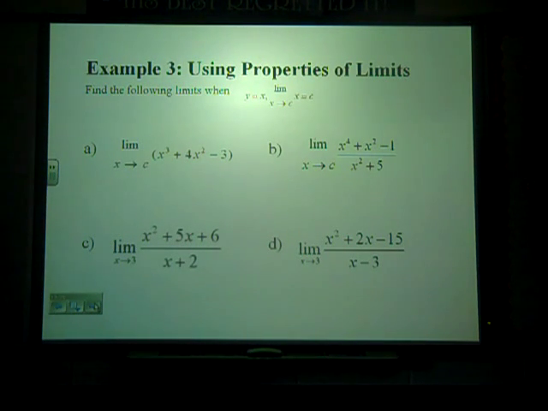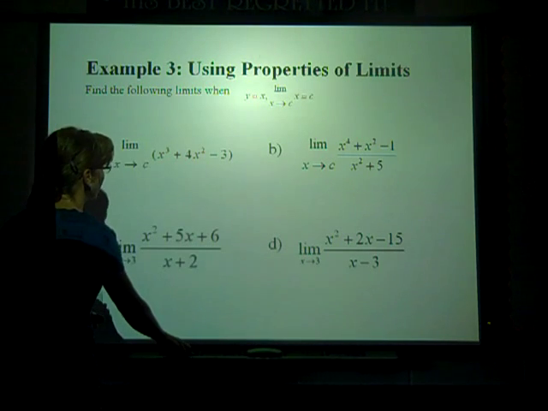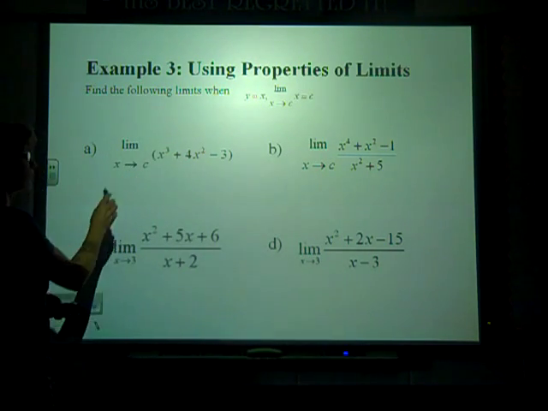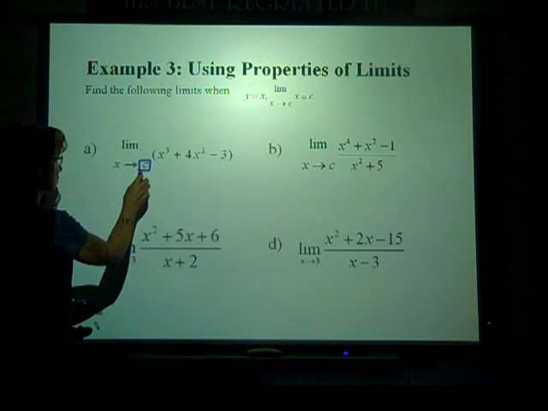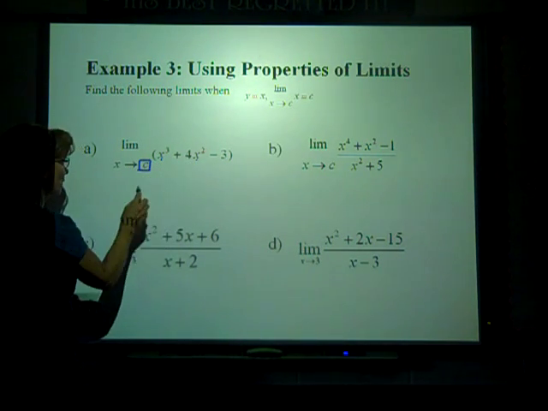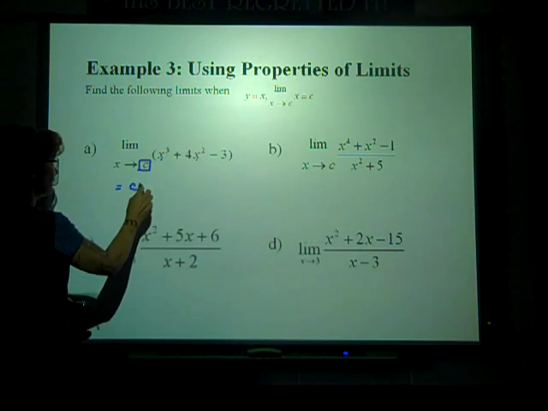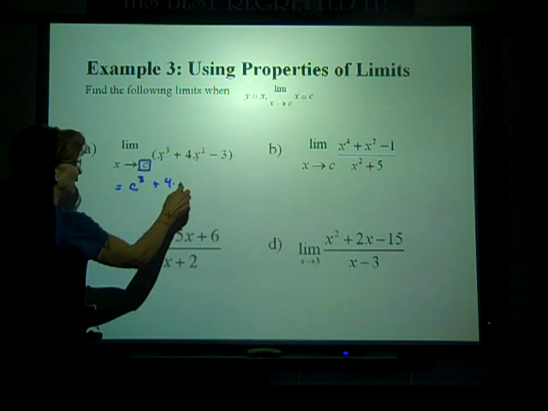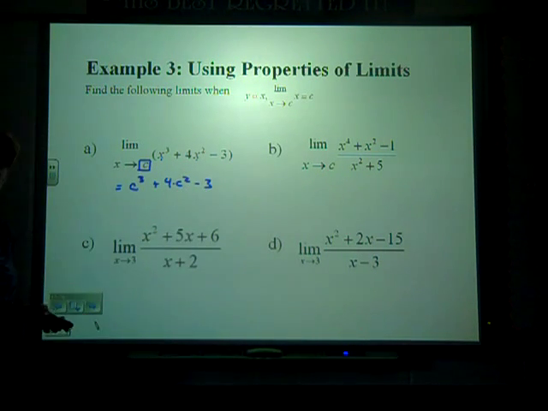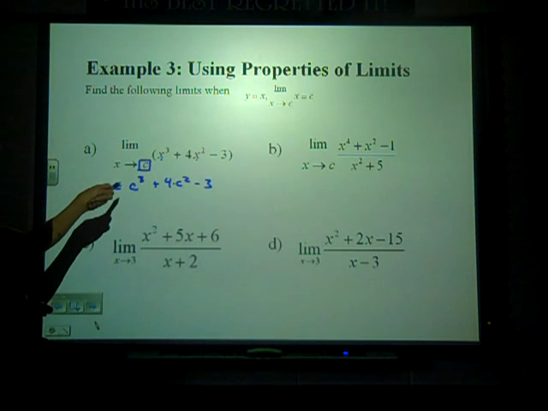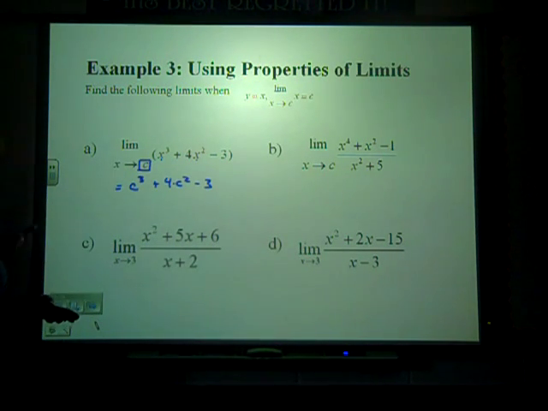Okay, so now let's look at how to calculate some limits. We talked about just plugging in the value that you're interested in. If you've got the limit as x approaches a number, to find out what the limit of a function is, you can plug in the number. A lot of times that'll get you there. So I see the limit as x approaches c. It's a variable, so this is what's going to get plugged in for all my x terms. And the limit is just going to be c cubed plus 4 times c squared minus 3. We don't know what c is. That's as good as it gets. So that's how you would evaluate the limit if all you're given is x approaching c.